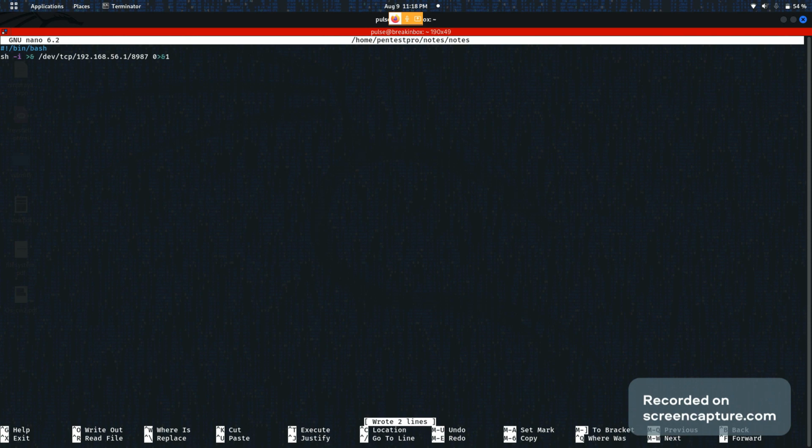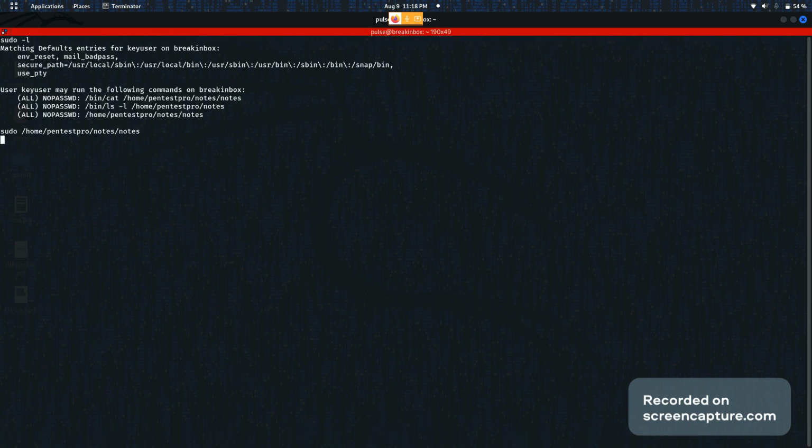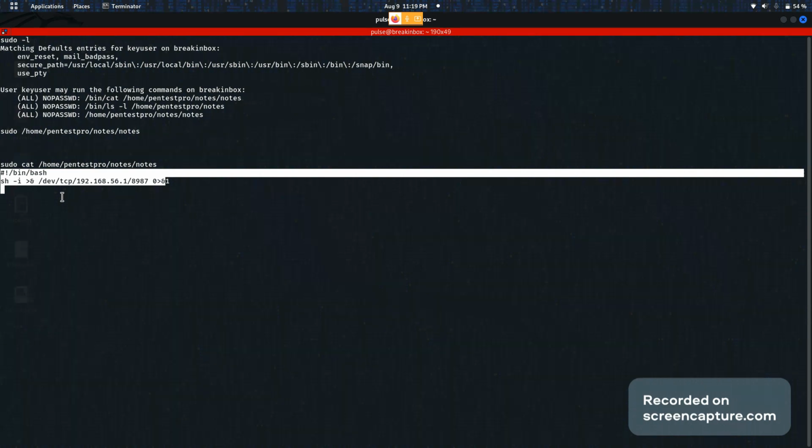So press Y for saving. So Control X. So let's check if we have successfully uploaded it to nodes. So sudo cat. Maybe I'll just copy. So here is our revshell command for bash.